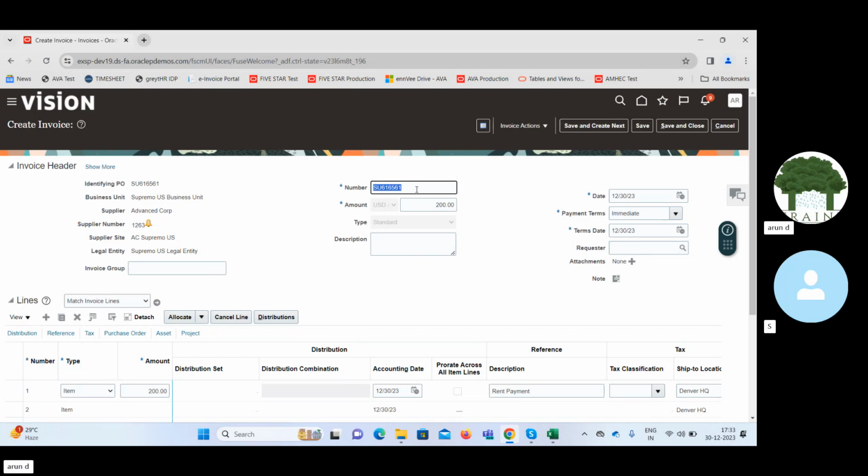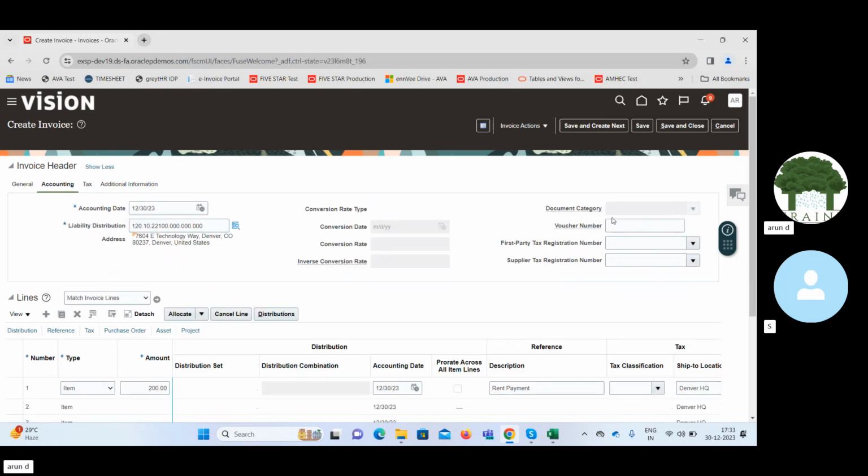For that purpose, this invoice number is always manual. We will take this number from the invoice copy and import it manually, so we will not be able to automate it. What we can automate is something called the document sequence number.